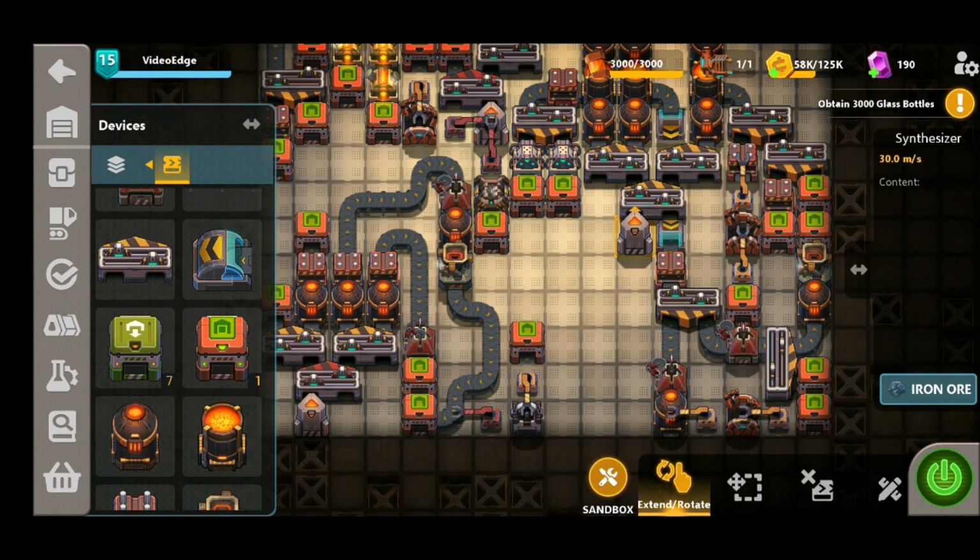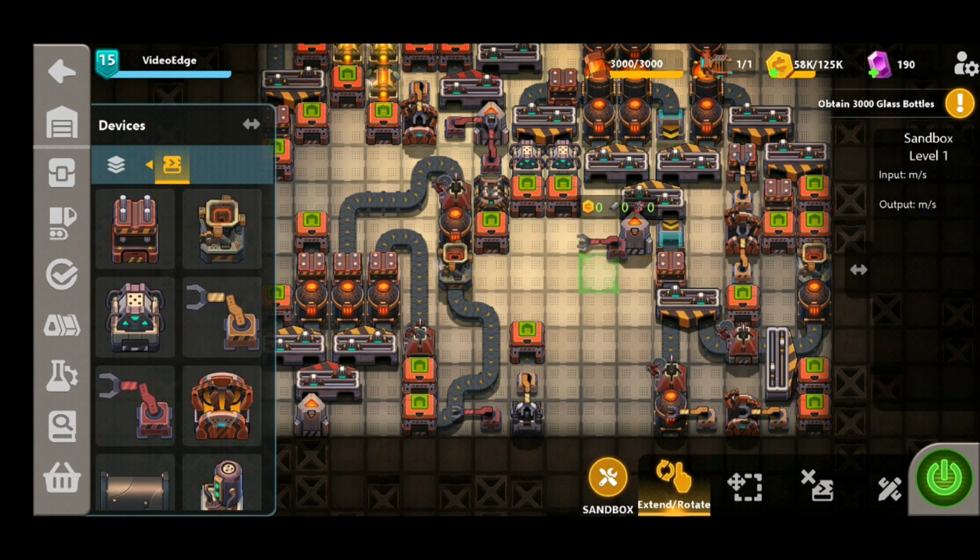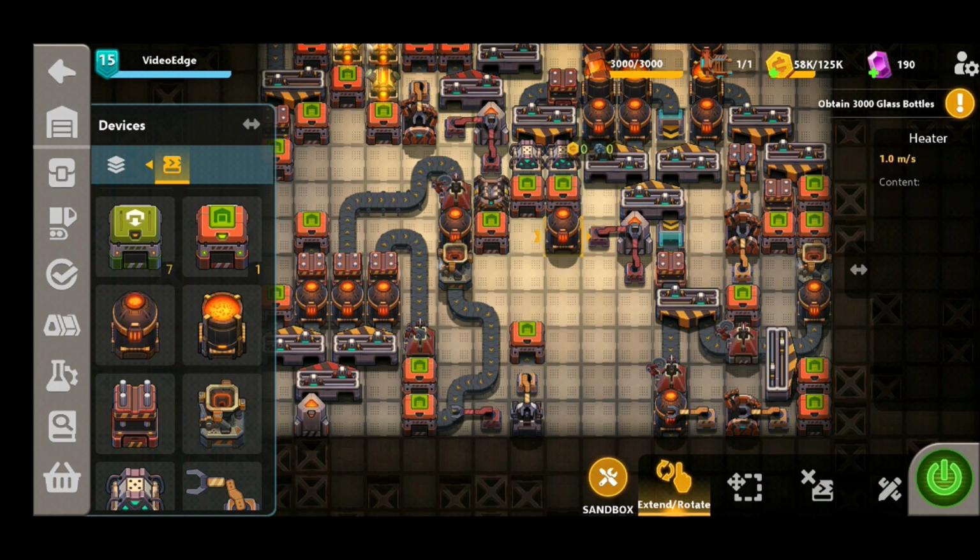Earlier we mentioned about adding in the circuit board production here. So in order to do that and finish off this design we're going to place a couple of fast grabbers coming out of this synthesizer here, followed by some heaters, and these lines are just going to add to the iron plate production.